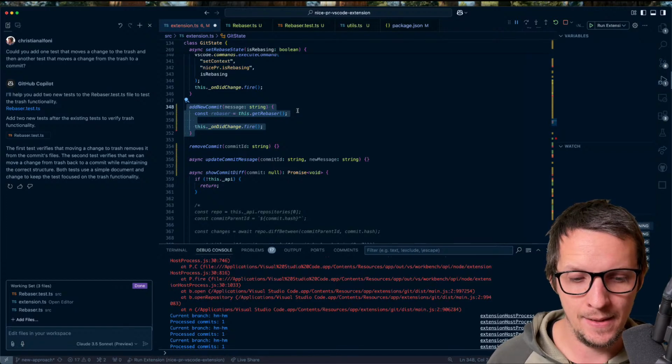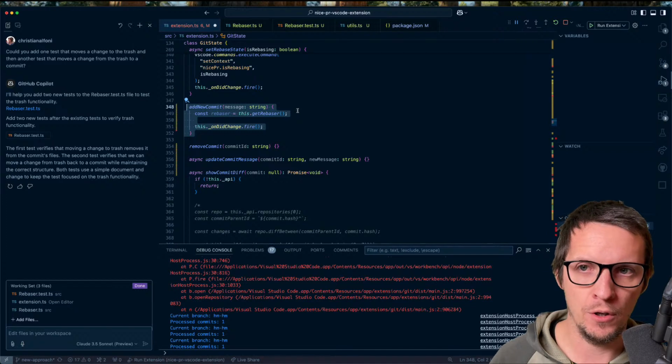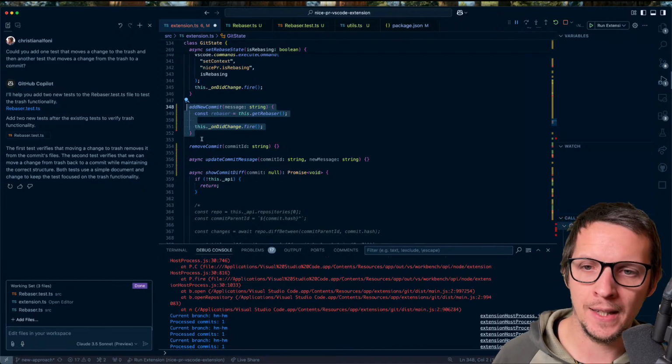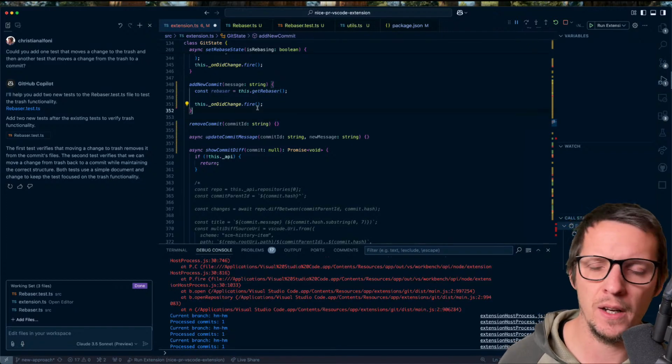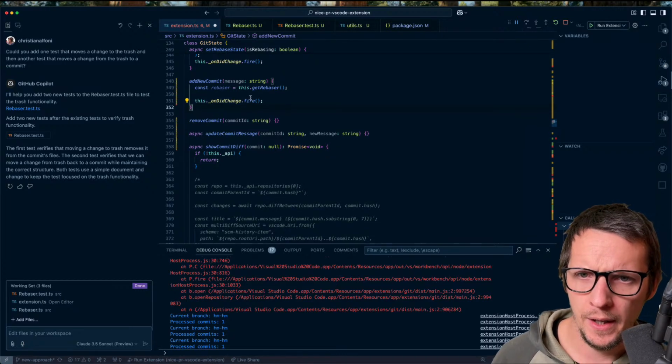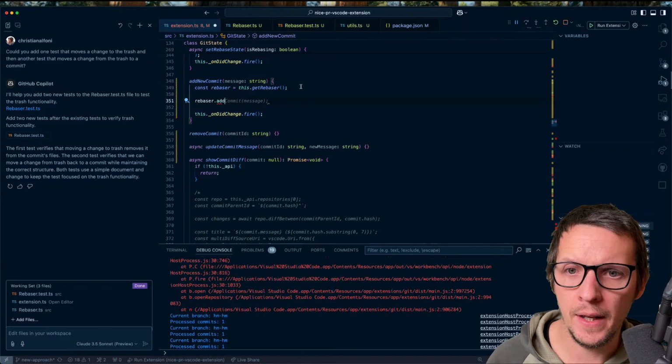This git state is basically two very different states, and now I kind of merged them, and it's not explicit what state I'm in. It's implicit by this get rebaser, which throws an error, which is weird. Anyways, we'll fix that.